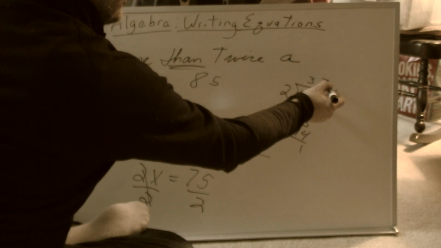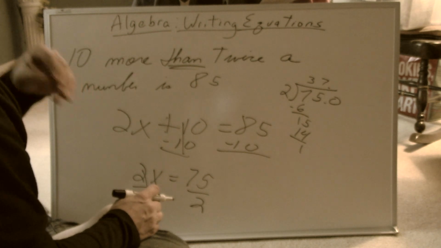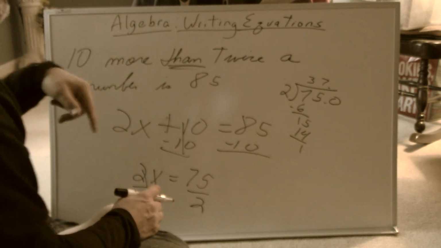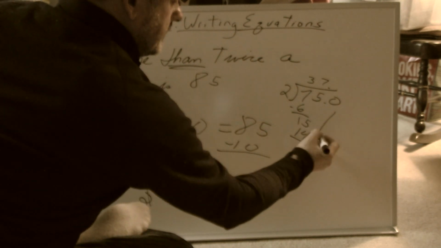And I always tell students, bring the decimal up, and we're going to do division. We'll do basic. I'll do videos on addition, division, the whole thing. But I wanted to start with algebra because a lot of students have trouble with that first. Then I bring this 0 down.